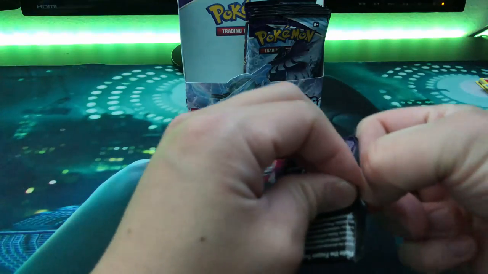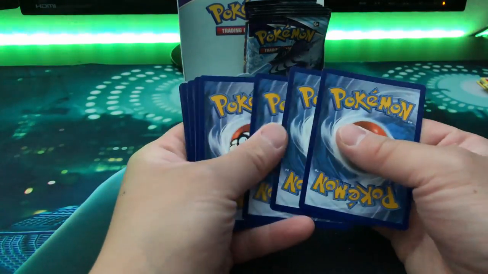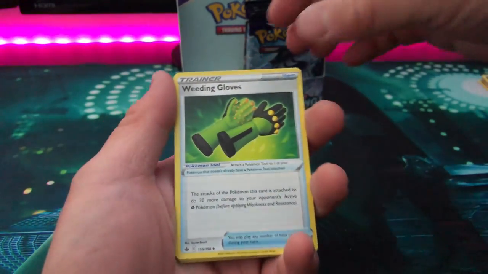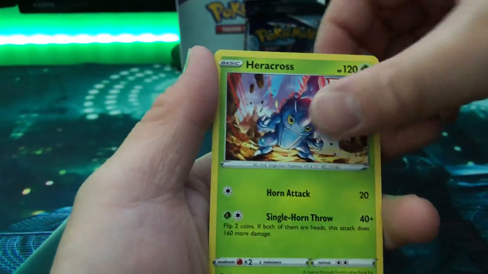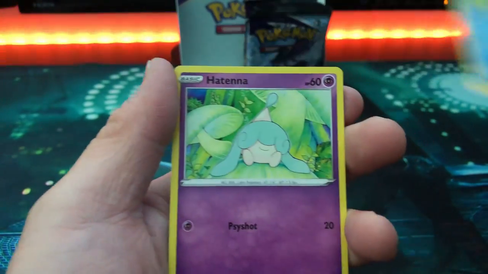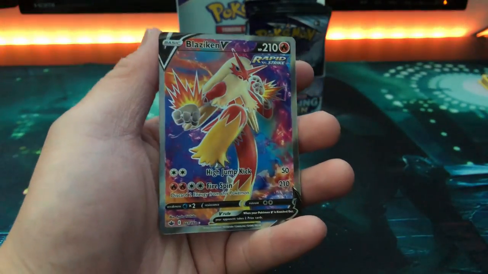Galarian Moltres pack. Come on. Let's do this. I wonder how hard it is to pull any of those alternative arts, or just like that gold Snorlax, because it seems like that's the main hit. Weeding gloves? That's a new one. Flaffy. Sunny Form, Spew, Hatana, oops, Hatana again. Ooh, Full Art Blaziken V.